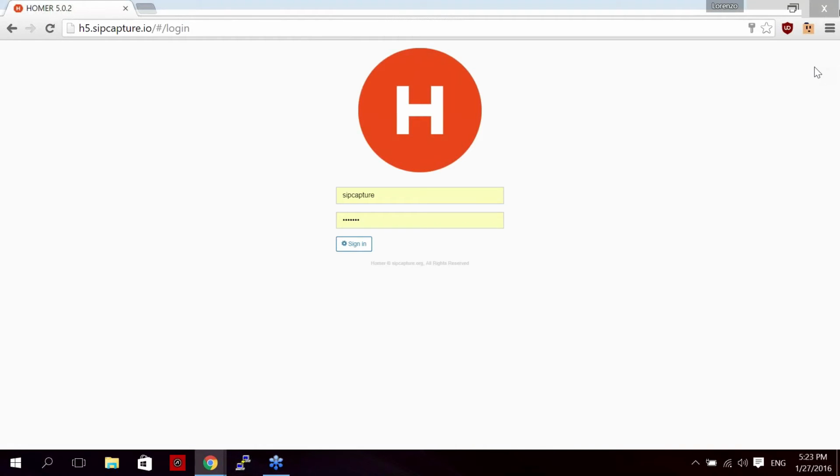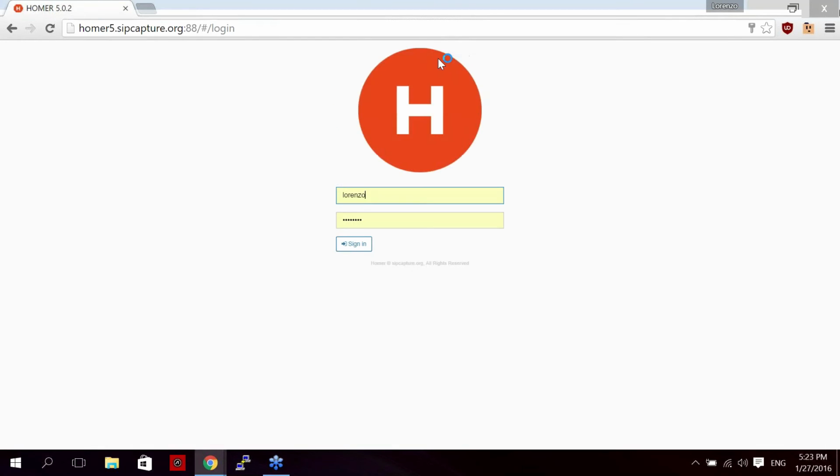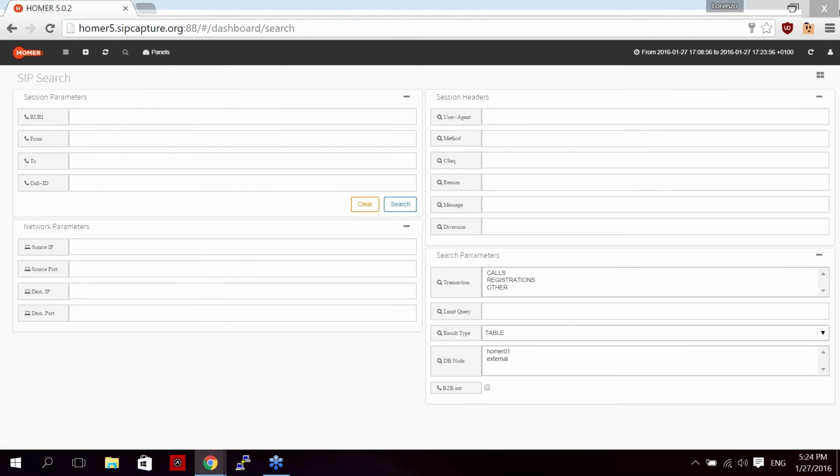We have seen how we can export a single session that we're looking at into CloudShark, but you can also export time ranges from HOMER. Let's say you were interested in dumping the last hour of traffic directly into CloudShark from HOMER. Another way to dump traffic directly into CloudShark from HOMER is to select it as an output method. This is the typical form where you can search for calls within the HOMER database.